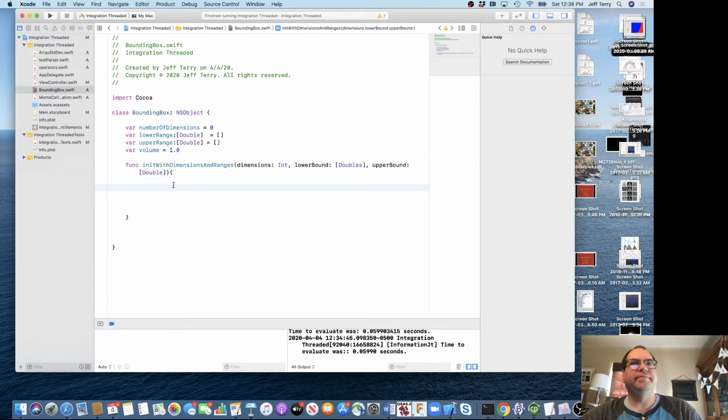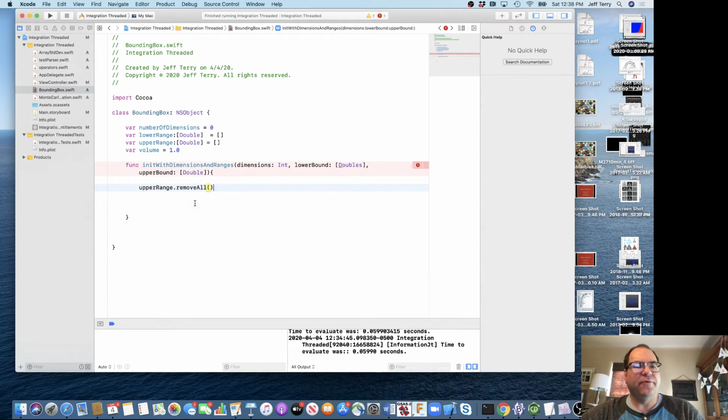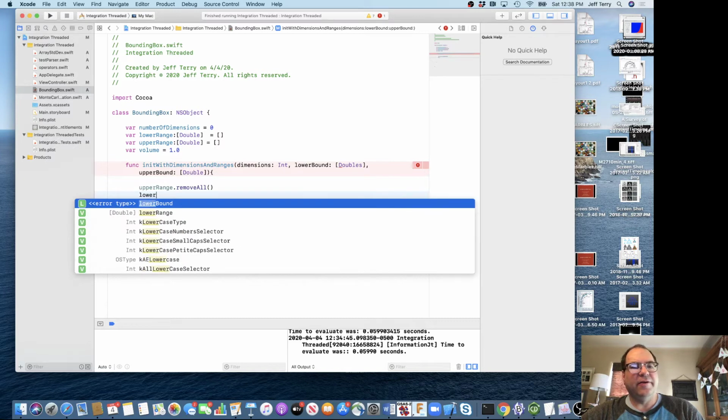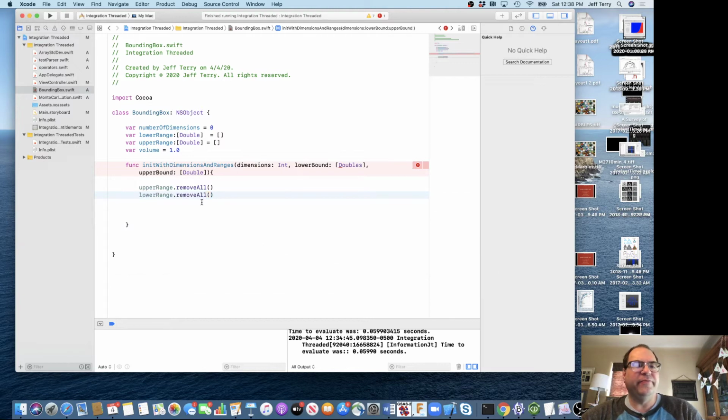And this function, to be safe, we'll take our upper range, remove everything, our lower range, and remove all the values that currently exist.